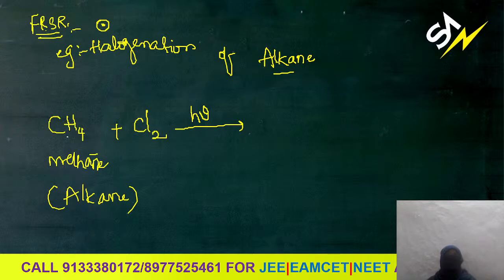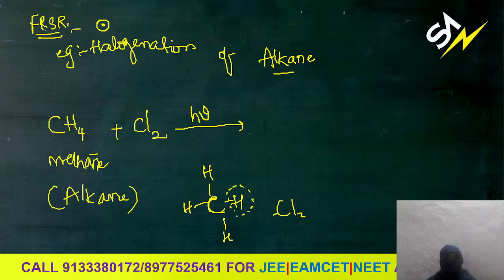You just look here, the methane is like this. This is methane, obviously. You can see that whether it is ethane, methane, or any alkane, all bonds are satisfied with hydrogens or carbon, right? And there are no extra bonds, so chlorine cannot come and get added here. It means chlorine, whenever it comes, should replace one of the hydrogens, isn't it?